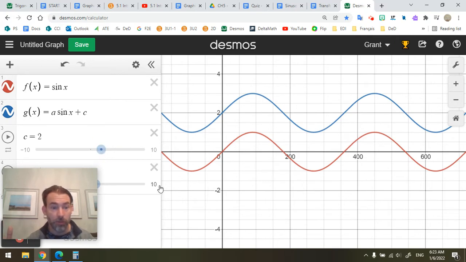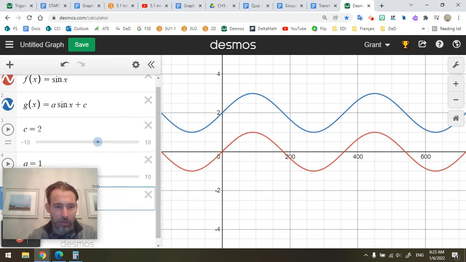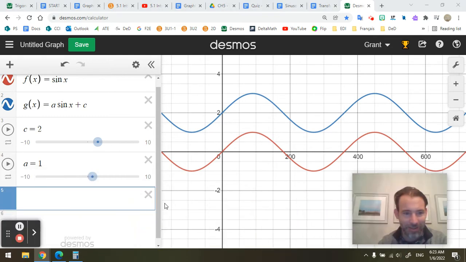What did that change about the function? Amplitude, horizontal axis, phase shift, period? 5 seconds. You're right, it changed the horizontal axis. It translated the whole function upwards, added 2 to every one of these points, and these are parallel. They'll never touch because there's always a space of 2 between them. And it effectively moved the horizontal axis to the line y equals 2.